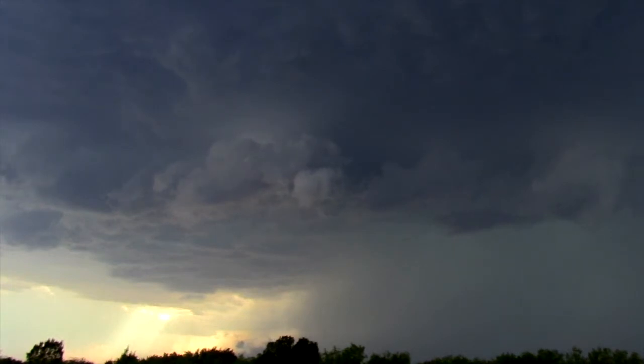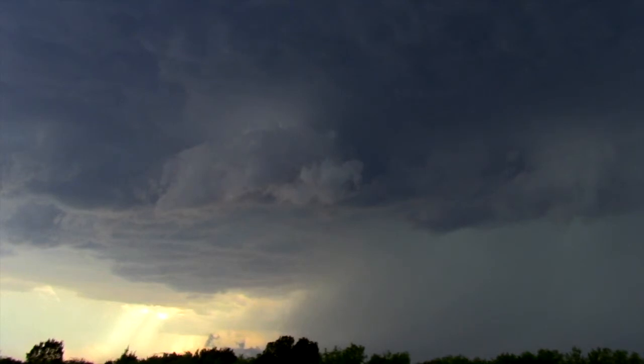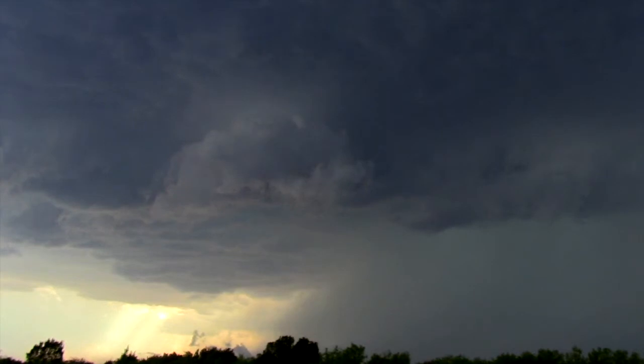Look at that rain-cooled scud. Isn't that wild? Just flying out. Kind of lost the CG barrage, but that's all right. It's a big, powerful, high-base supercell. This is a monstrous storm. You wouldn't want to get in that core. That core would just destroy you. If anybody is driving through that core right now, they're not having a very fun time, I'm telling you that. They may not have any windows left.